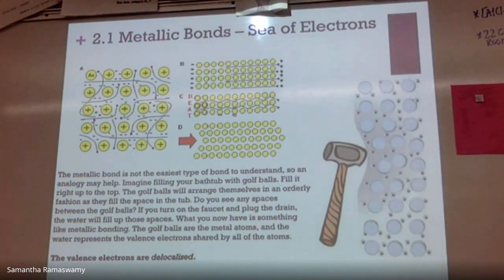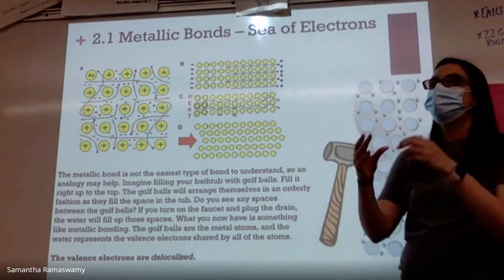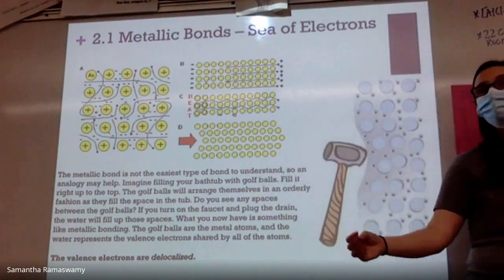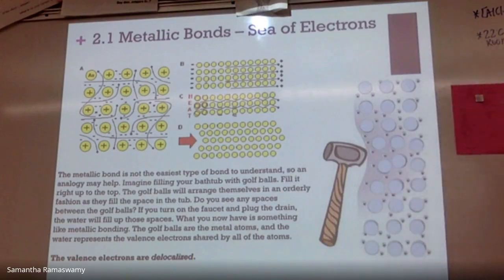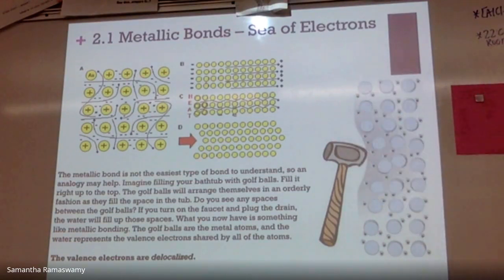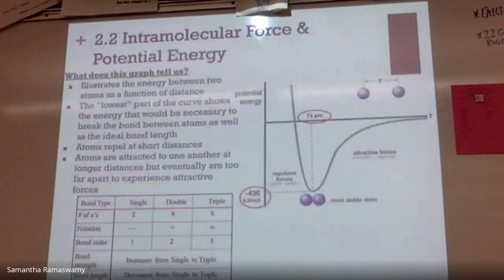Metallic bonds have special properties because of the sea of electrons. So it's malleable, meaning it can take different shapes. It's ductile. You can pull metals into thin wires. That's how we can make copper wires. It's a good conductor of electricity because you have these electrons flowing and moving around. So metallic bonds are unique because of the sea of electrons. That's a unique property specifically to metallic bonds.